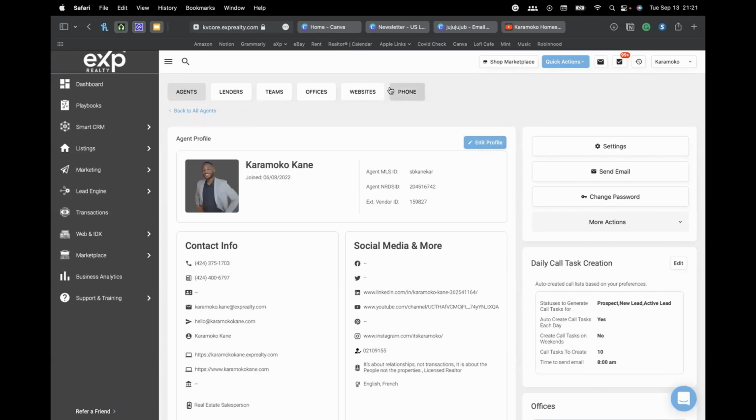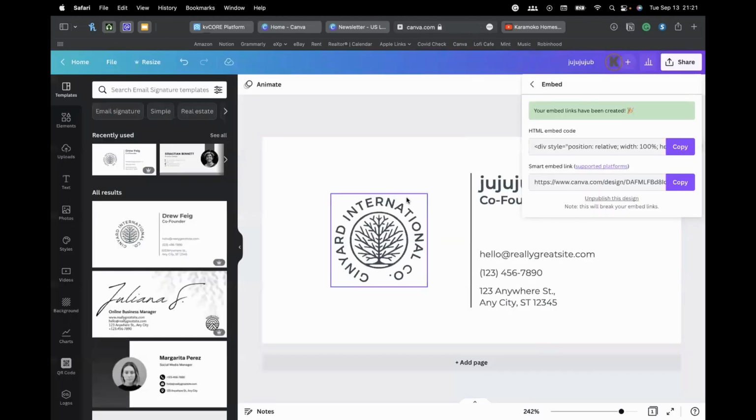I have a question with the QR code. When they click it, it'll take them to our page. But does it capture their information at the same time? No, because you're creating this through Canva, so KvCore will have no way of knowing that, unless you really want to get techie and creative.